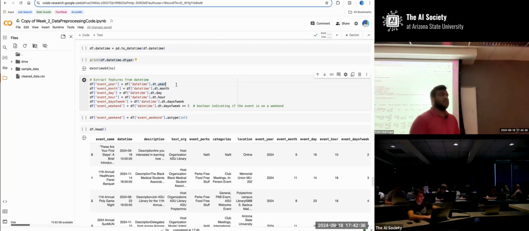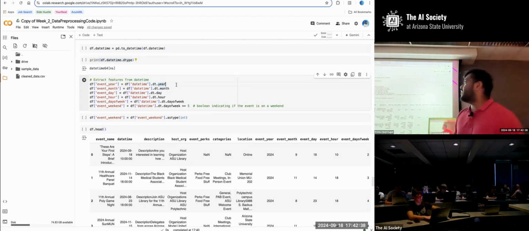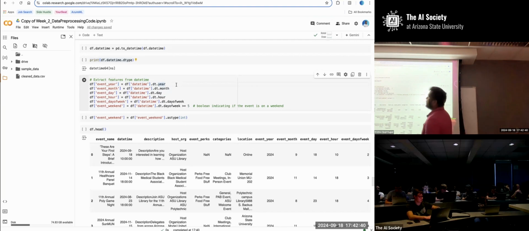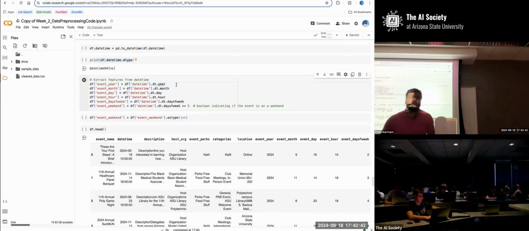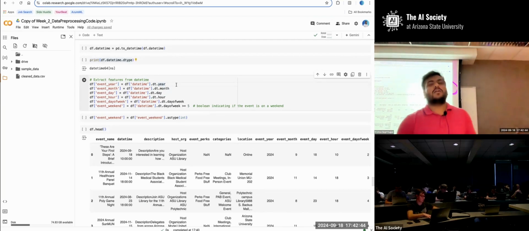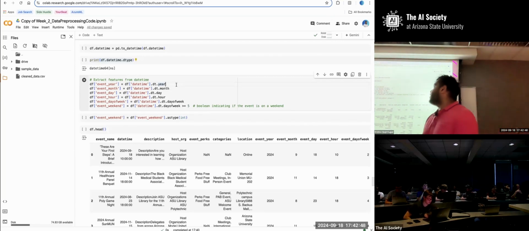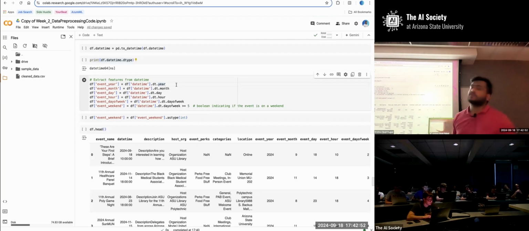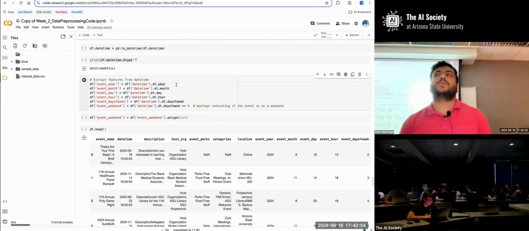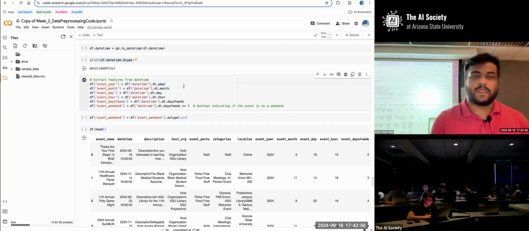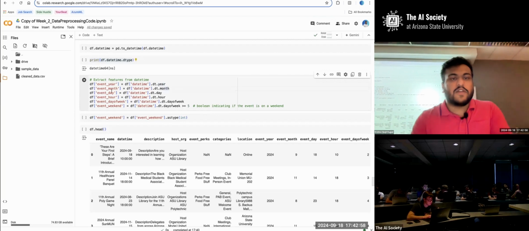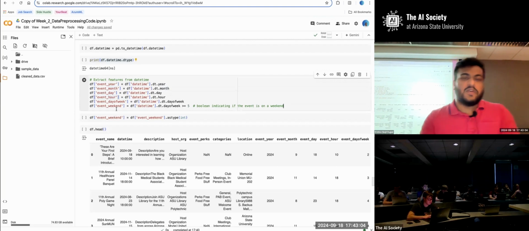It will extract the year information and save it in a new column with the name event year. And if we had not converted the data type into date time format, pandas would not be able to get this information out of the column or feature. So we created like 4 or 5 features here: event year, event month, event day, event hour, weekend, or day of the event.